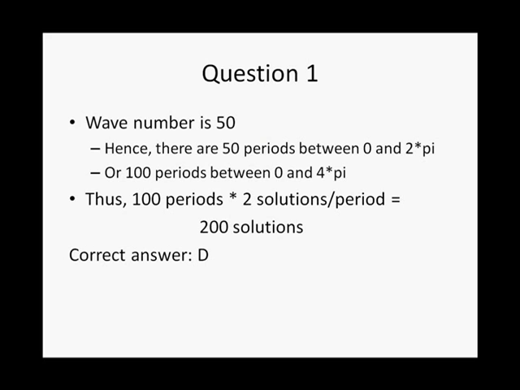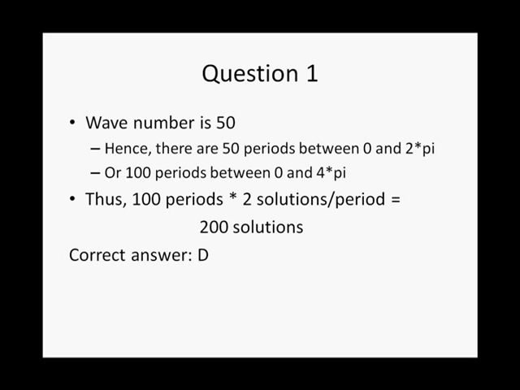The other important part of this equation was the fact that we had a wave number. Some people call it a wave coefficient, but basically that coefficient inside of our cosine or sine function, our wave number, was 50. Again, we use that number in a lot of different ways. We can use it to find the period of a function, and that number also tells us how many periods our function has in between a standard 0 to 2 pi breadth.